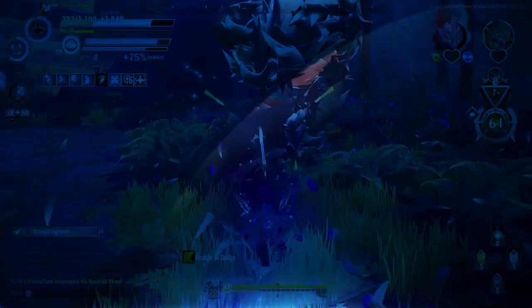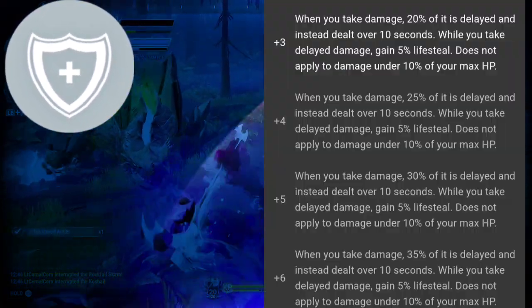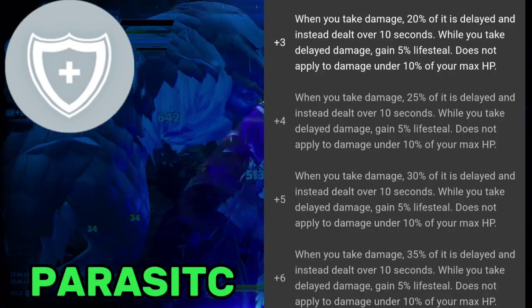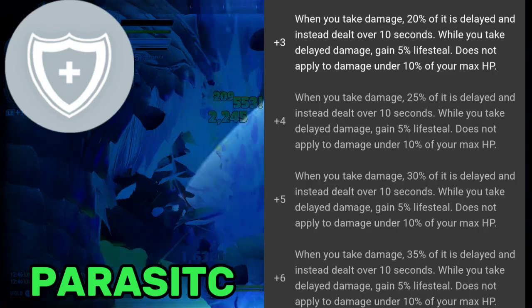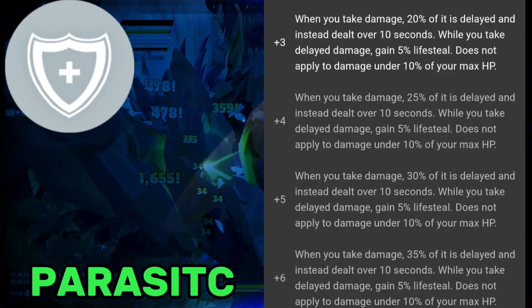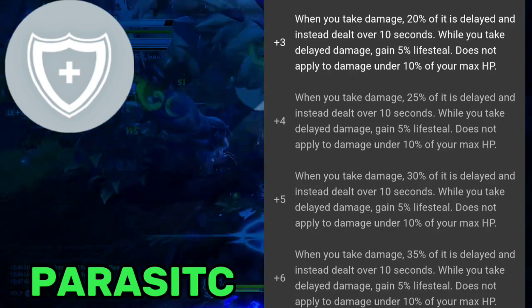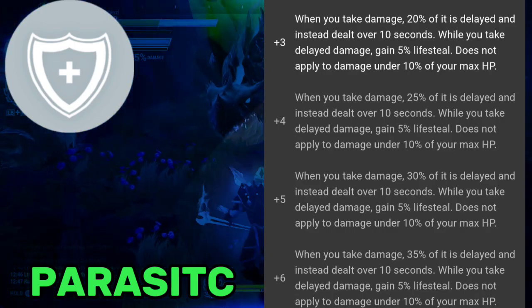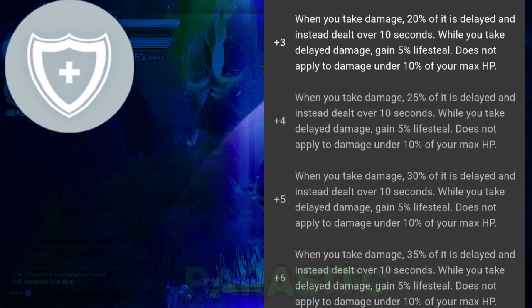Next category, Fortitude. Fortitude cells revolve around defense, so none of these cells, for the most part, will be good. There is only one good defense cell in this category, and that is Parasitic. Whenever you get hit, this cell will spread out that damage slowly over a period of time, and will also give you lifesteal. This cell helps a player have the time to realize what just happened and to regain their lost HP back with that lifesteal. This cell is also most efficient at +3, it's not recommended to have it any higher.